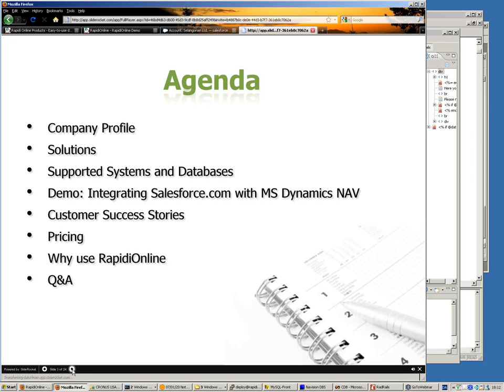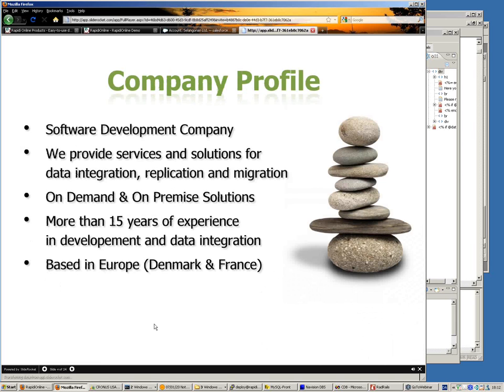So RapidiOnline is a software development company, or rather a service development company. We are focusing totally on developing services for data integration.